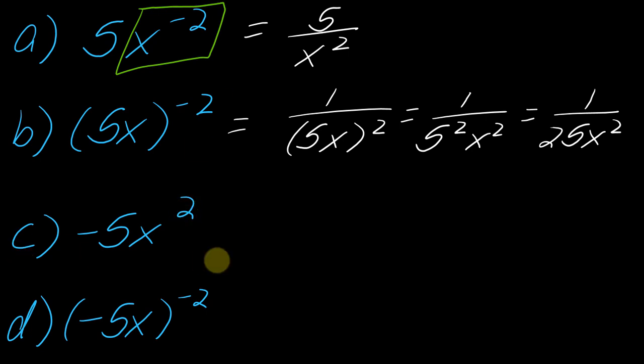Okay, so what about C here? What do you say? Can I break this up into a fraction or what? I'll give you, in fact, maybe you want to pause this and think about it for a second. There's no negative exponent here, just a negative number. And this x squared, this doesn't have parentheses around it, right? So this is just x squared. There's actually nothing else we can do to this. This is done. This is hunky-dory.